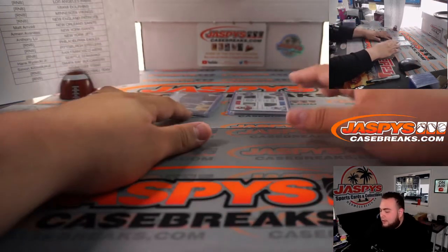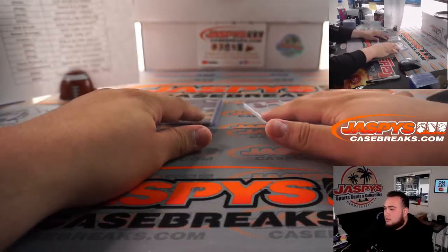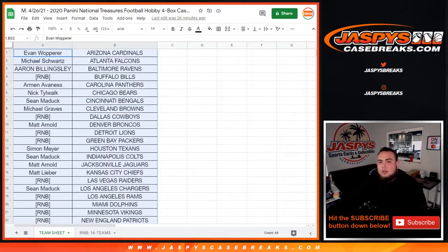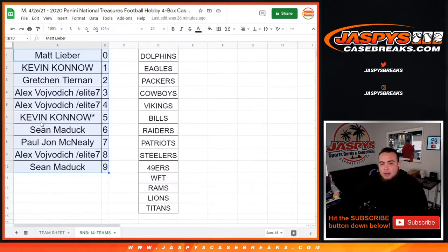Alright, let's switch scenes guys. We're going to randomize this — so this is going to be a quad relic randomizer, and this will be for the RMB randomizer. Name at number one gets that Aaron Rodgers. Global, that's cool — definitely hold on to that before the season starts, or see if he does well and it'll skyrocket. This here will be for the quad relic — Chiefs, Colts, Lions, and Ravens — and this right here for everybody in the RMB for the Aaron Rodgers, customer name at number one.